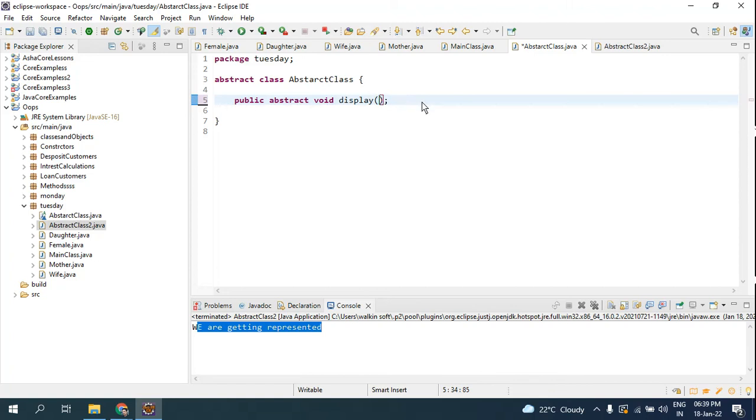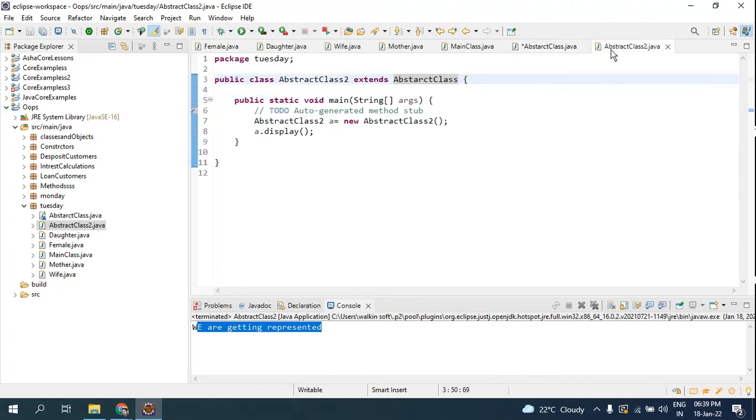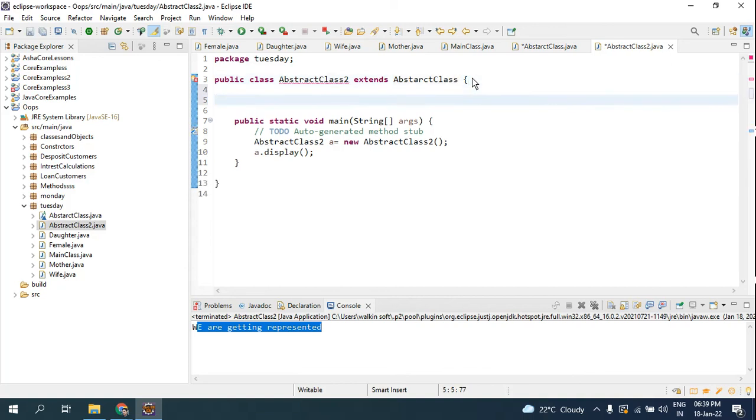Now how to call this method? You have to give the body of that method inside the child class, where look here, already it is showing error. It is telling must implement the inherited abstract method AbstractClass.display. You have to write that functionality here, inside the child class. Extends means this will become the subclass, child class.